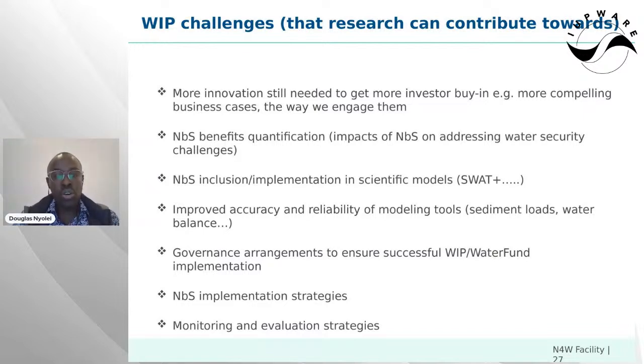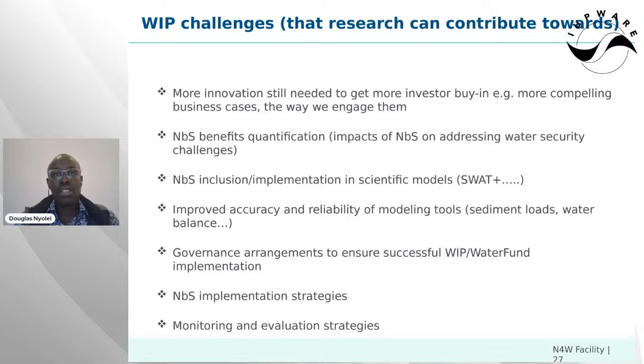We also want to know, for the different nature-based solutions, how can we quantify the benefits? If we are to implement wetlands here, forests there, sustainable agricultural practices, what impacts are we getting in terms of addressing water security? There are many models that have been introduced as well, hydrologic models, for example, SWAT. The challenge right now is to be able to implement these nature-based solutions within these models. Most times when we propose nature-based solutions, we don't just recommend a single one, but sometimes we want a blended kind of system.